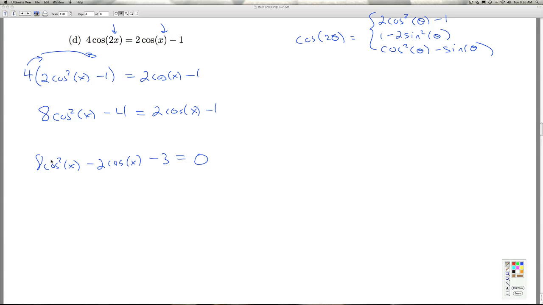And if you need to, go ahead and look at the quadratic we're getting here. I've got 8 times something squared minus 2 times something minus 3 is 0. So if I just let u be cosine x, then this turns into this. And you might have a little more success here factoring that. So we need to get factors of 8 and combine them with factors of 3 to get this to work out.